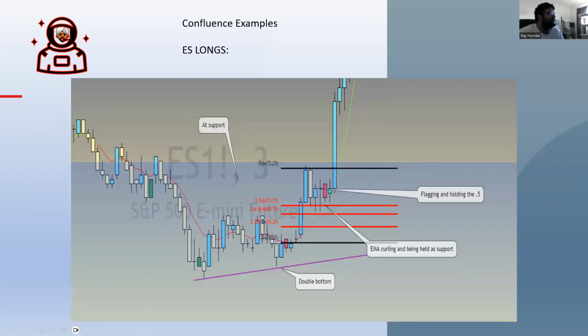From here on out, this is going to be charting examples. Right here, these are ES longs. We see here we've fallen down into support. Things are looking pretty bearish, but we are now at support. This blue area is a demand zone to me, so this is support. So I'm officially looking long now, and I'm going to look for signals long. We come down, bam, this is where we catch support. We come down, we come back up.